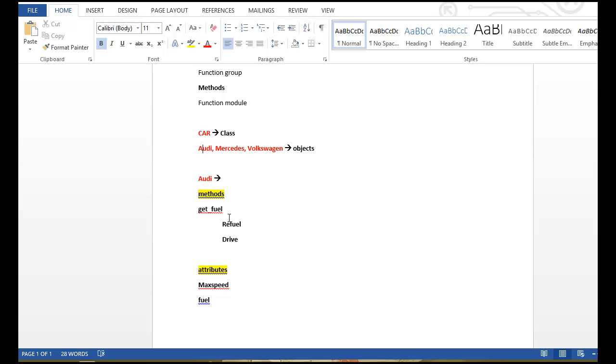So we have different features of object oriented ABAP.